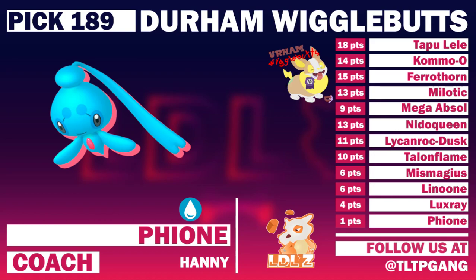But this team overall, decent team. Like to Talonflame, like to Lycanroc Dusk. The Rock Setters, Magic Bounce Absol, so doesn't need a lot of Hazard Setters, but at the same time, he's got three of them, which isn't bad.